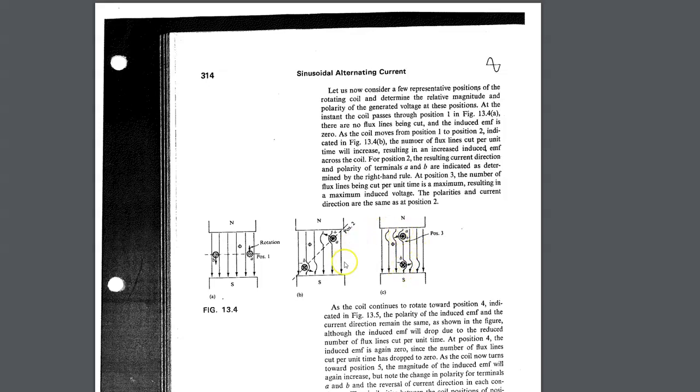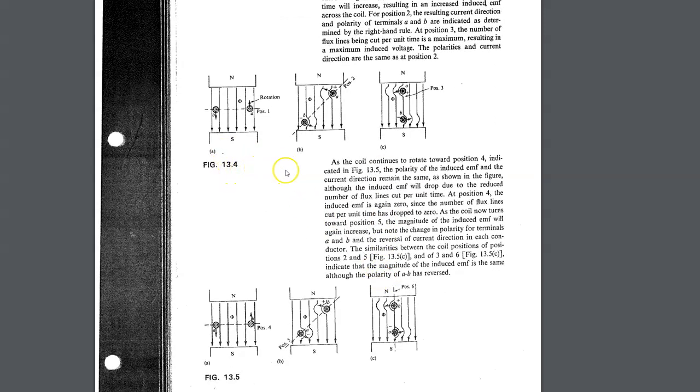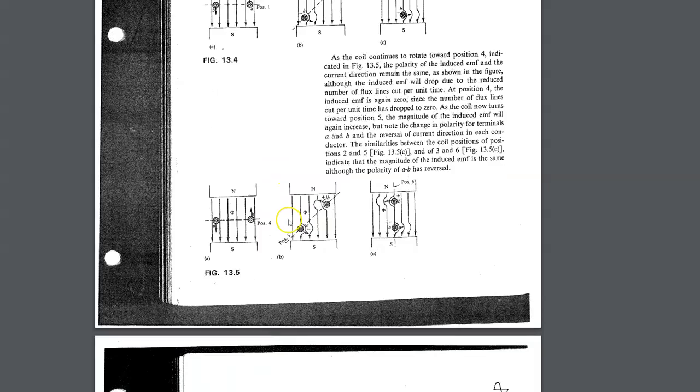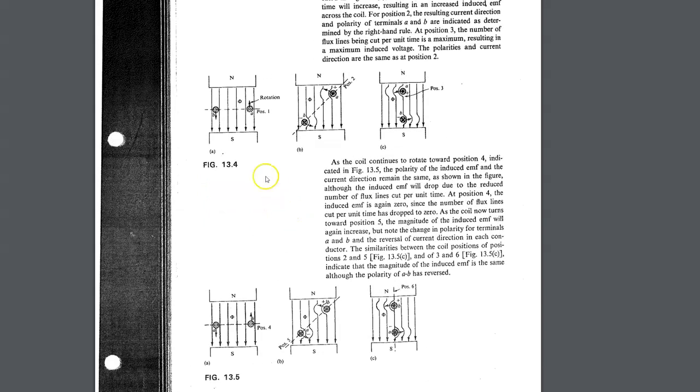Now we're going to continue our rotation in this second diagram down here. This is figure 13.4. In figure 13.5, notice now we switch position. Conductor A is now over here and conductor B is here, whereas before conductor A was here and B was here. So we went from this position all the way around to where conductor A is right here, and conductor B has gone to that position. That's like half of a turn.